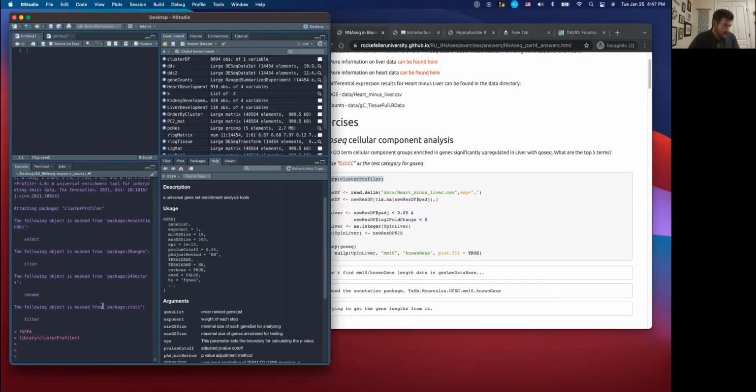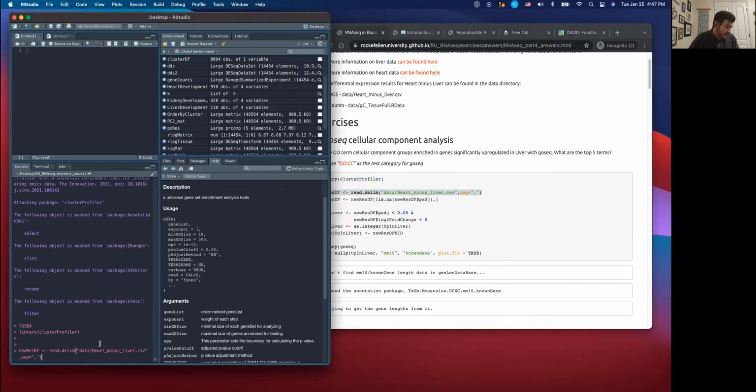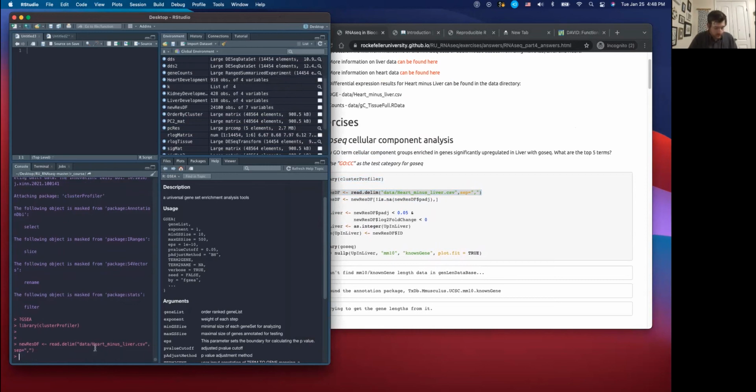So let that in. Everything is in the data folder. So the heart minus liver CSV. This is a CSV file this time. So we can do read.delim to read the CSV. We tell it the separator is a comma because it's a comma separated file. And so we can have a quick look at it.